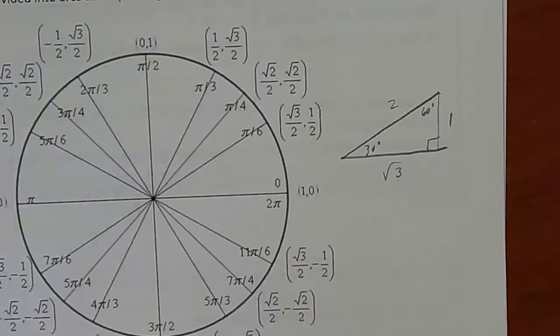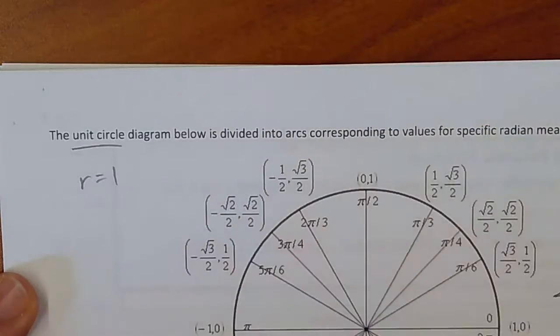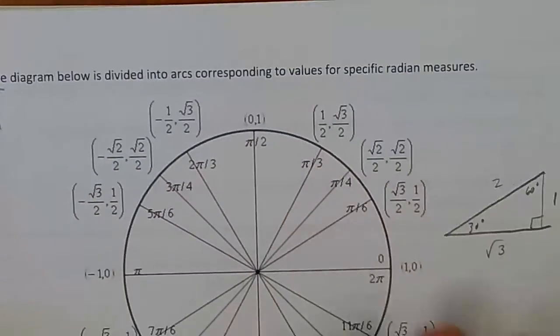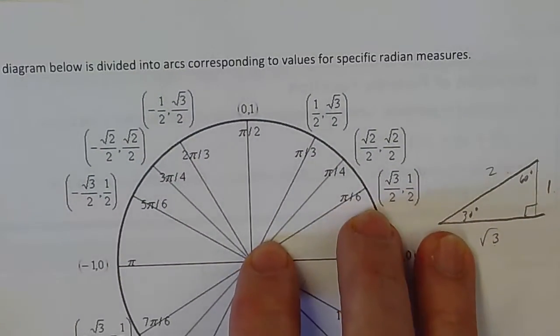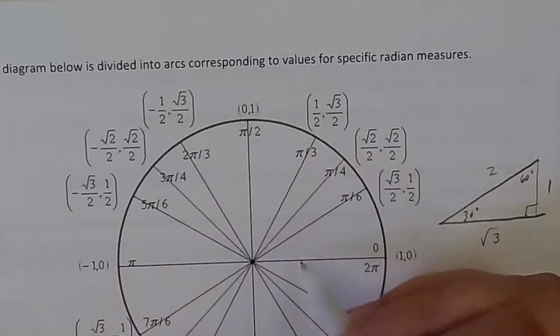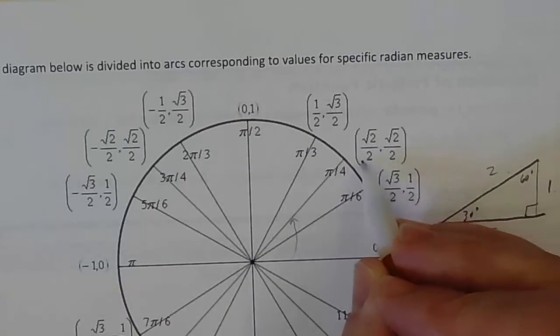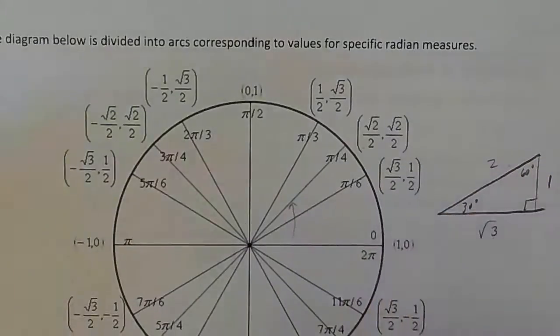Okay. So again, the diagram did say it's the unit circle, so we can assume the radius is 1, and they give us the coordinates. So it's a lot like the last problem, but now we're going to use values that are real, that we can count on every time. Every time we have a 45 degree angle, these values will be counted on for x and y. Okay, there's a science to it.